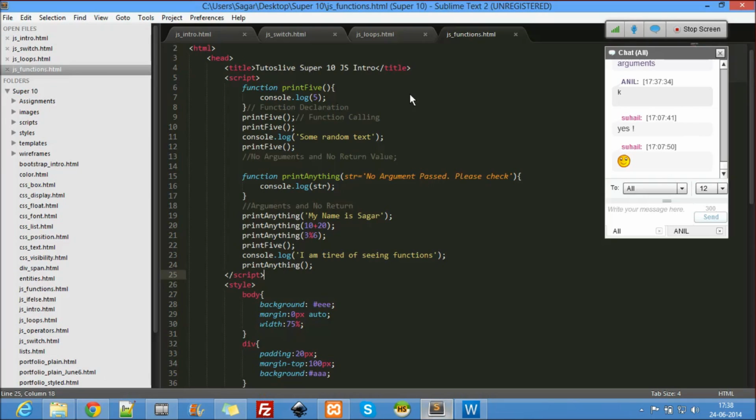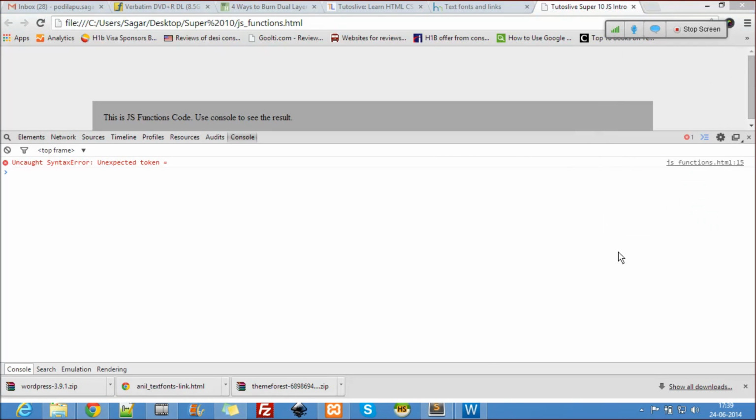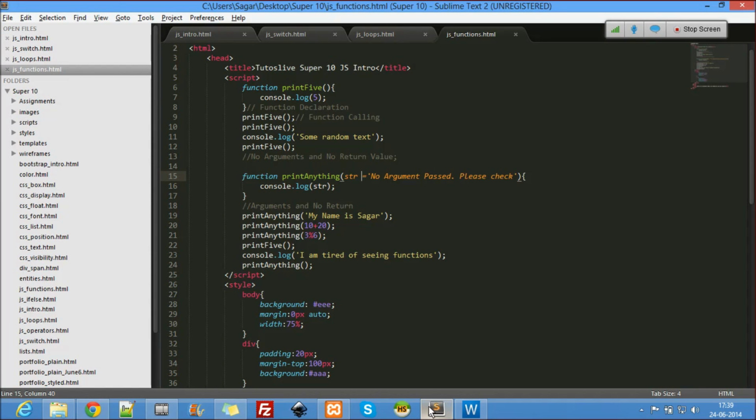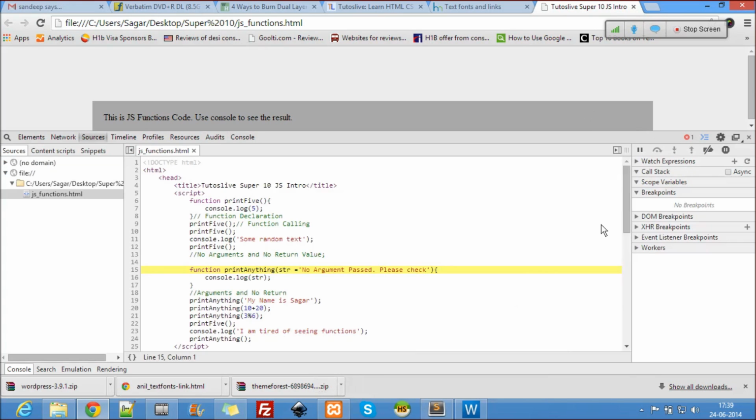Or equal to. Check that on line 15. This is still the same error. This should really work out.